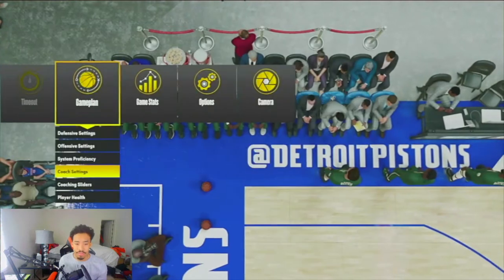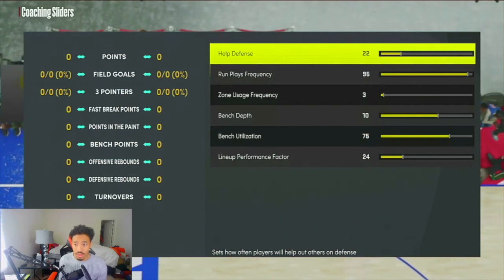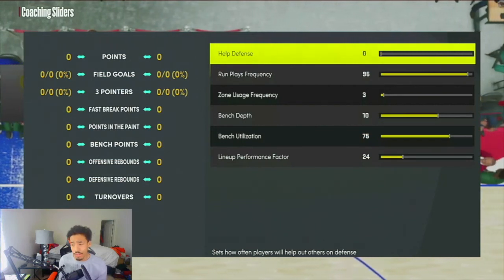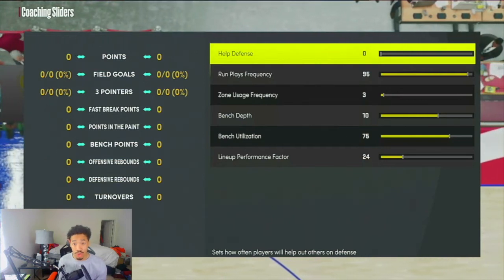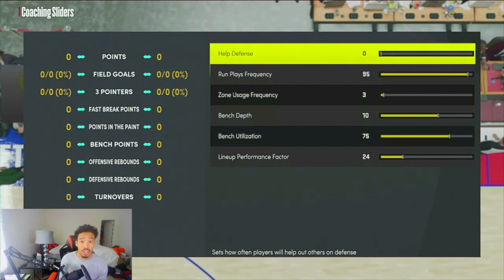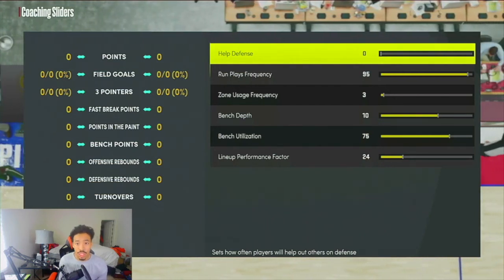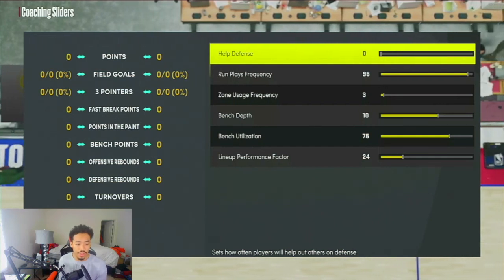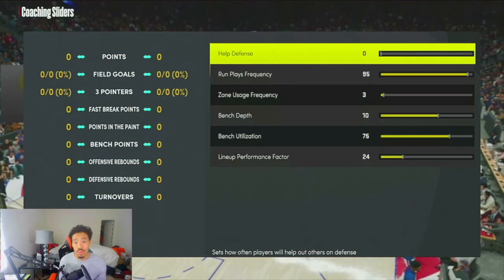Problem solved. And the last thing you're going to want to do as well is put your help defense on 0 here. You can leave it on 50 if you want, but again, you don't want your corners dropping unnecessarily. You don't want your guys helping unnecessarily unless you want them to help. So you put this on 0 so that you can make the rotations yourself, so that you can play the defense yourself, and really get gritty in the unlimited streets.